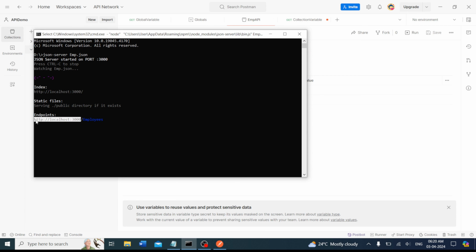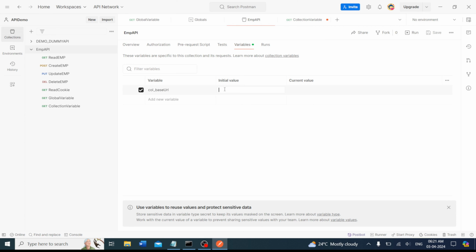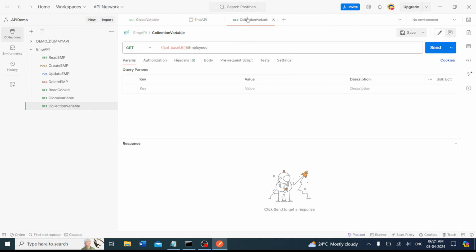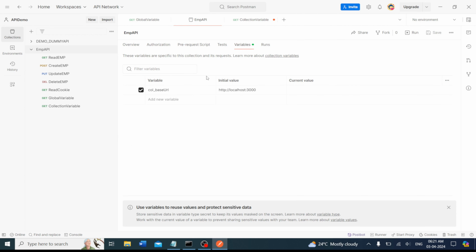The initial value and current value are both the same. Now this is a collection variable. This is our main thing: we have defined it with the collection level variables.